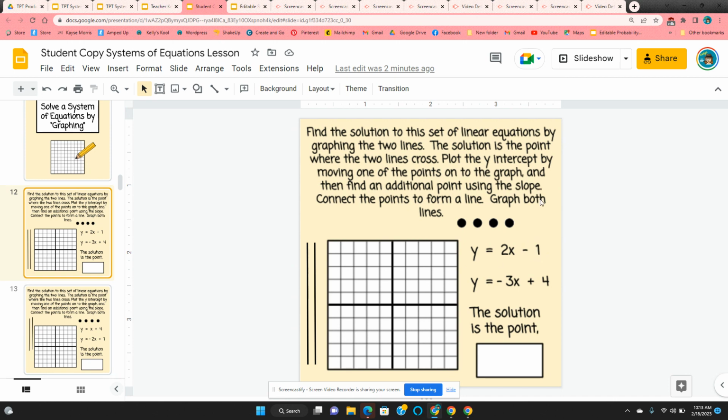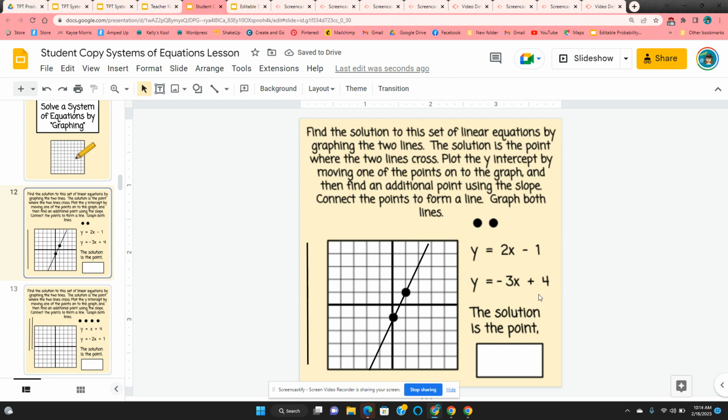So for the first one, we have a y-intercept of -1, so you know that there's going to be a point at (0, -1). There's a slope of 2, so it would be rise up 2, to the right 1. And then they're going to use these lines in order to connect. They just need to click and hold on these little blue circles and then they can move this. They might need to play with this just a little bit to get them accurate.